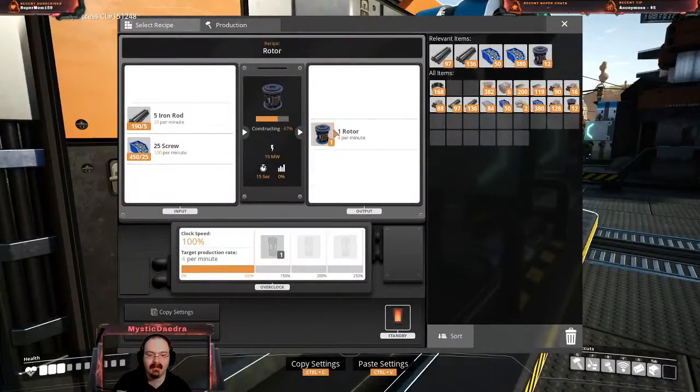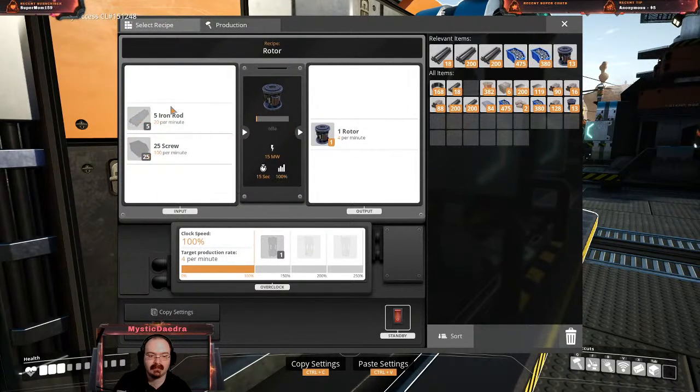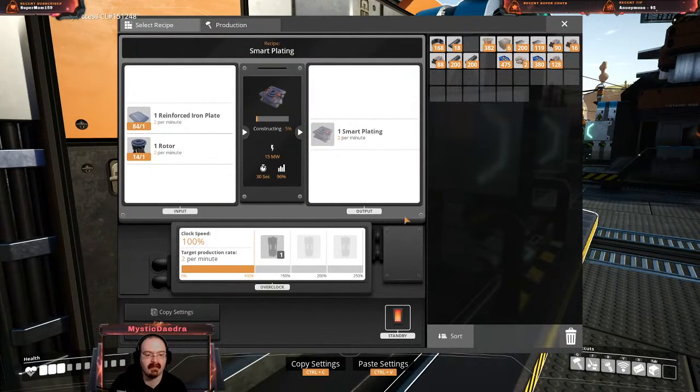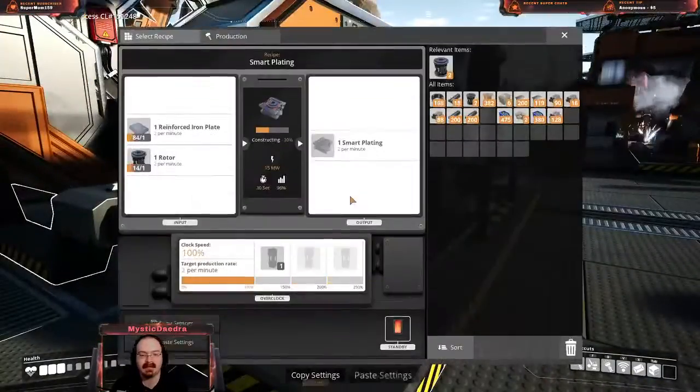And you know what I'm gonna do? Let's just go ahead and turn this into smart plating and see what we got here. Oh, it's so slow. It only makes 2 per minute. So actually, we only need one of these and one of these, realistically.